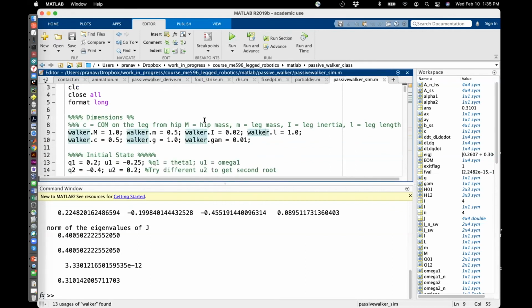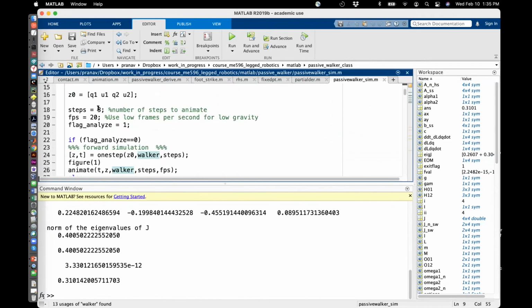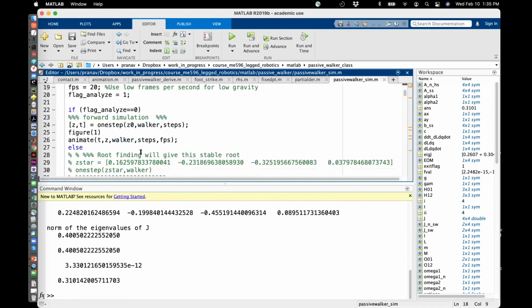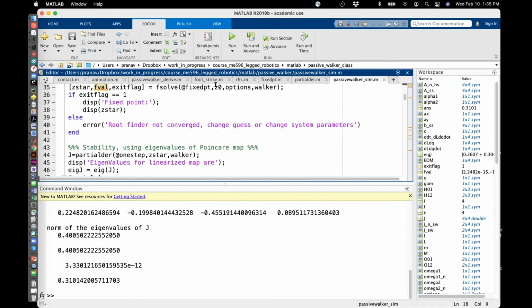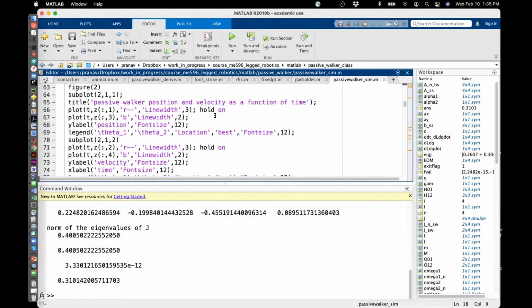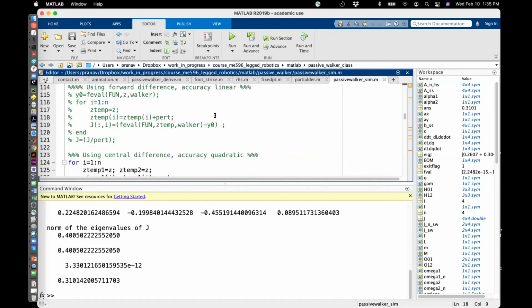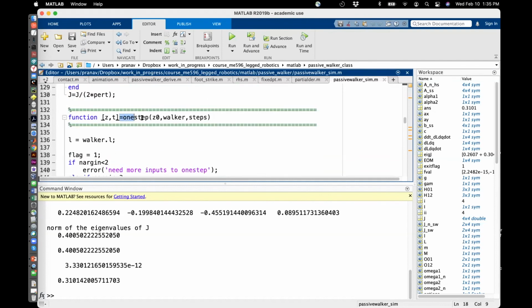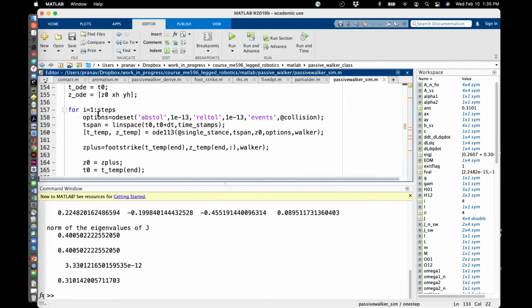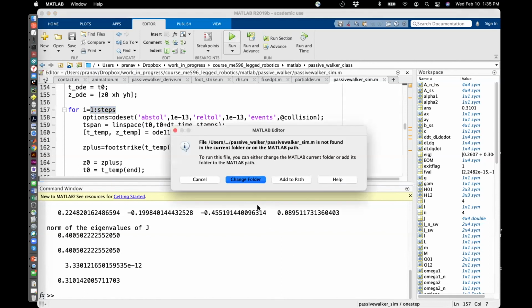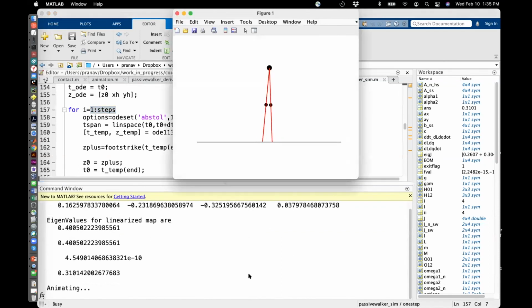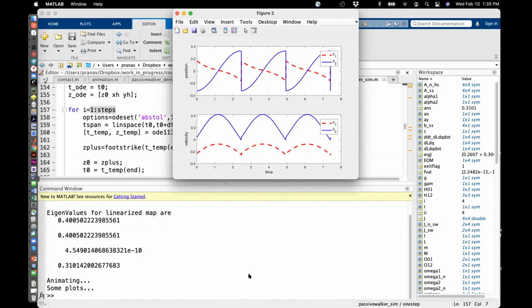Okay, and this one goes a step further, which is basically it can do multiple steps. In this case I put steps equals 3, and the way it's done is, if you look at one step here, I actually have an if or for condition where I go from one to step. So really, this is not one step. I should have called it maybe n step because it simulates n steps. Okay, so when I run this, it will basically do three steps and do some plots.